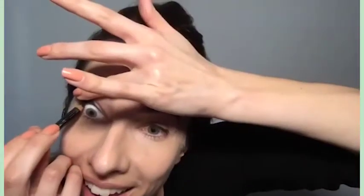Right. But this is also a game changer if you don't even want to wear mascara one day, if you're feeling super daring. I say daring as a joke, but just adding this moment to your eyes really does add that little oomph. Look at that. It looks like I have mascara on and I don't. I'm going to actually push it just one more. Yes, let's do it. Yeah.